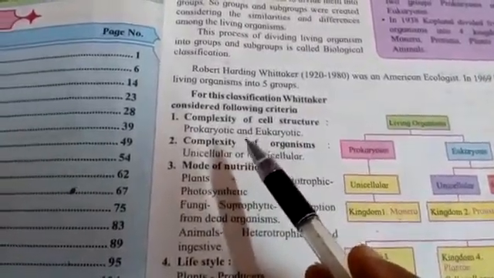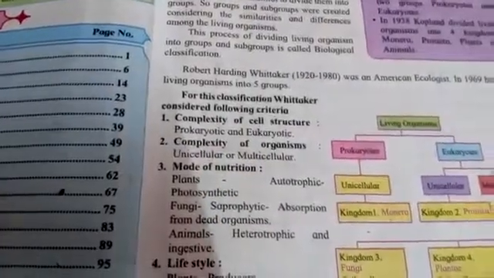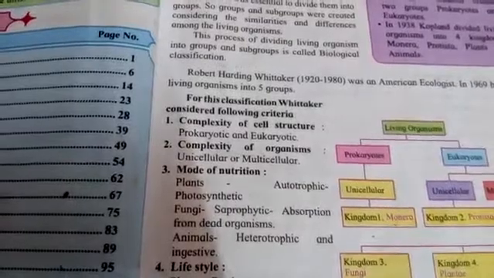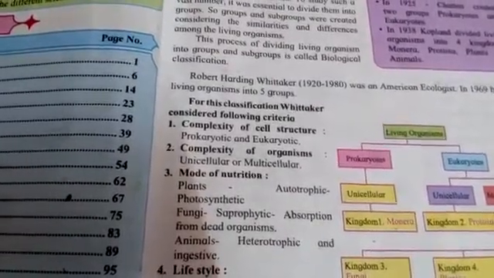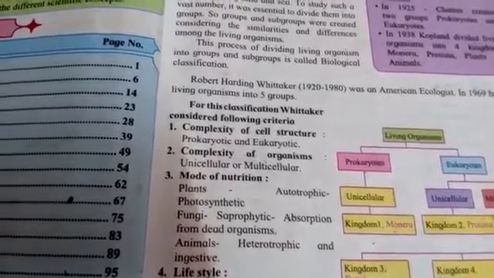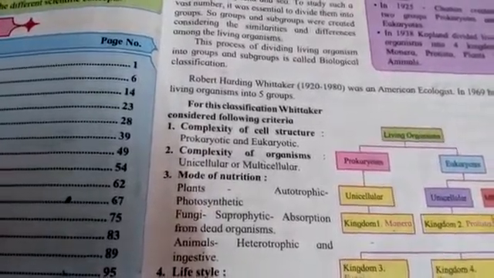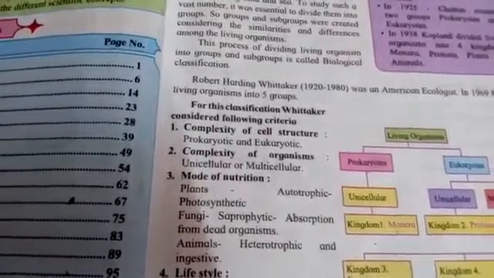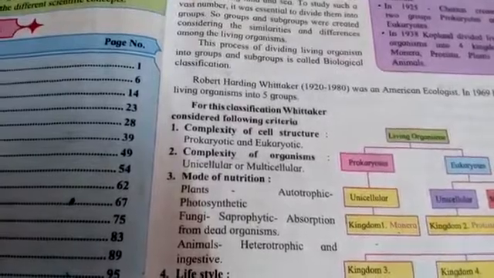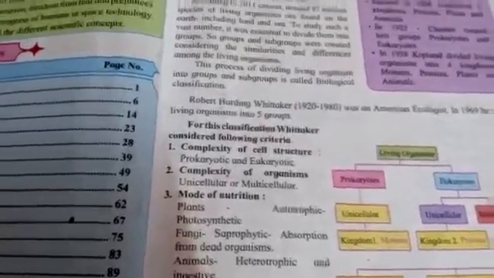The prokaryotic cell is smaller in size. Such organisms are strictly unicellular, that means they are made up of a single cell. There is not going to be a distinct or true nucleus. Genetic material will be dispersed loosely in the cell. The cell is going to be simple, not complex, and primitive. Primitive means very old type or a simple type.